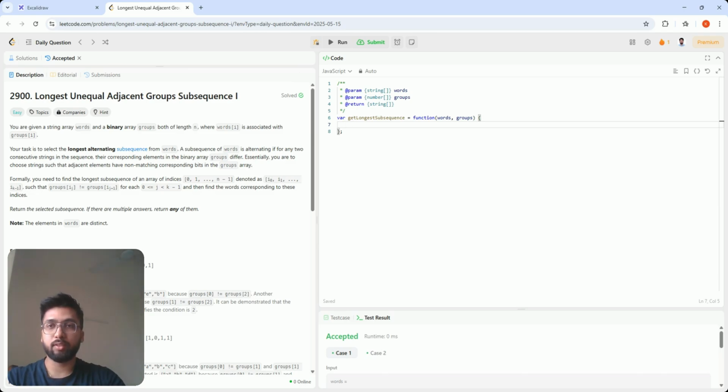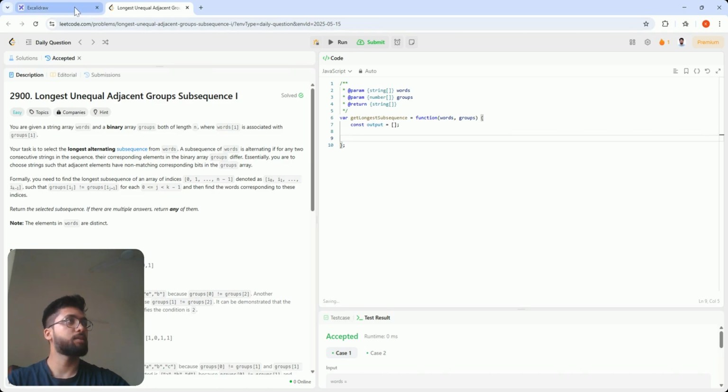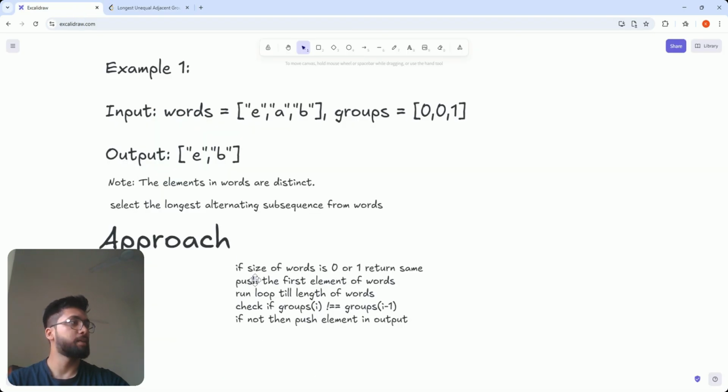Since we are going to return an array, the output will be an array of strings. So first of all, we specify const output equal to an empty array for now. In our pseudocode we wrote that we have to compare the size of words.